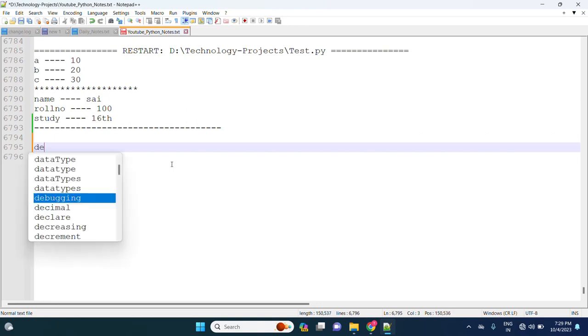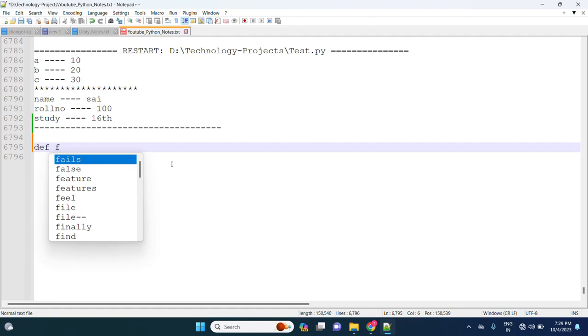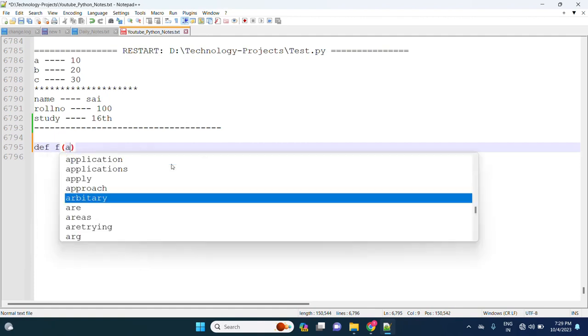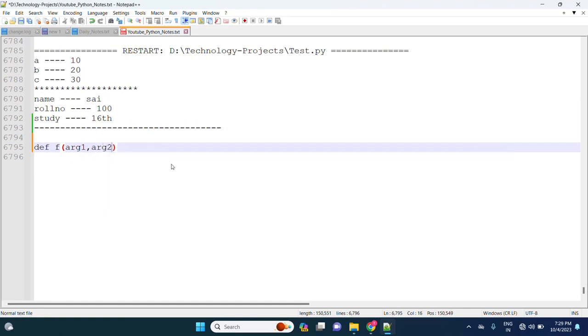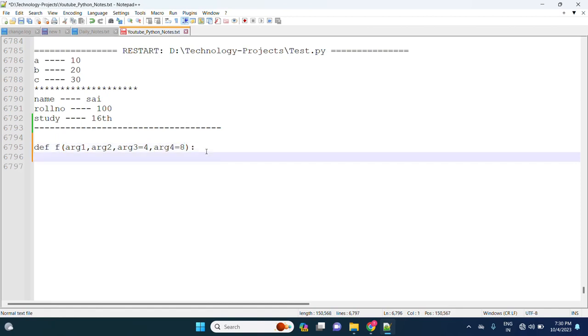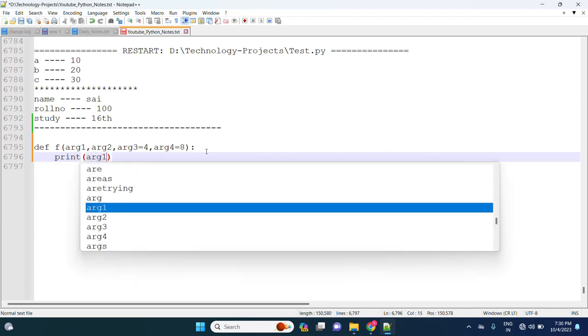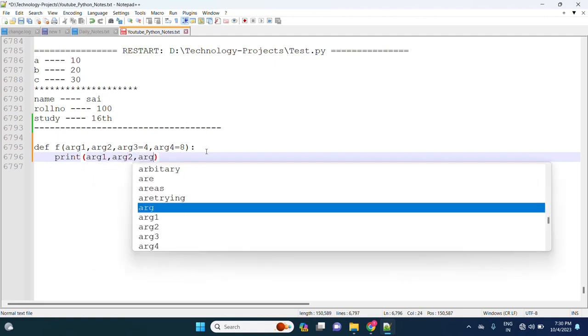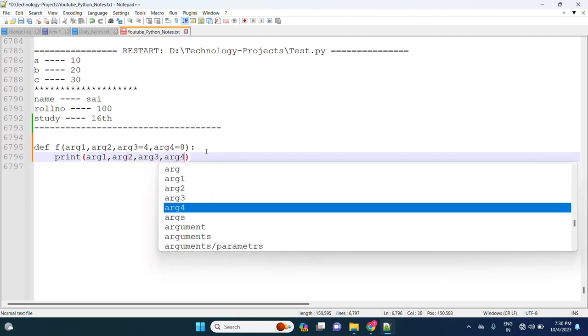First I define a function f with arg1, arg2, arg3 equal to 4, and arg4 equal to 8. Inside, I print arg1, arg2, arg3, arg4.